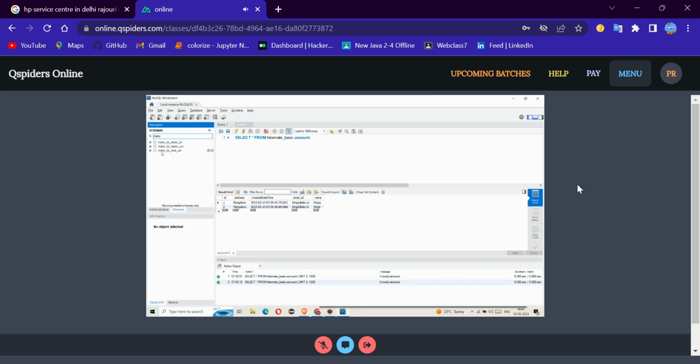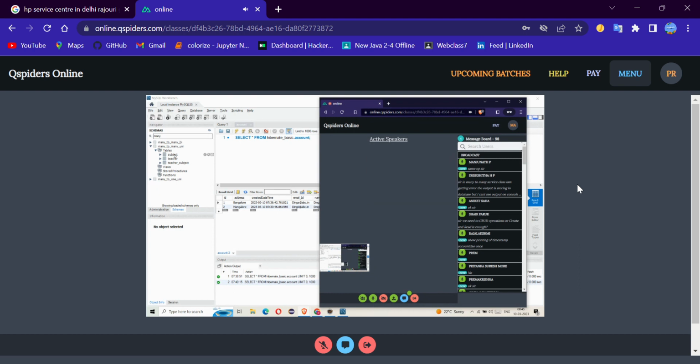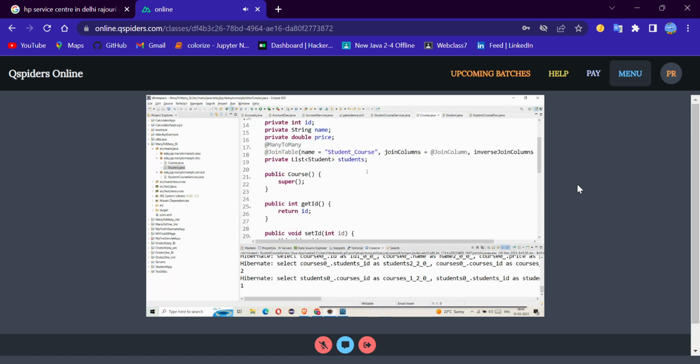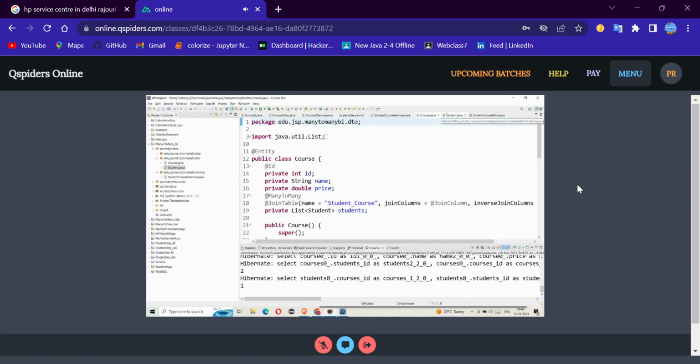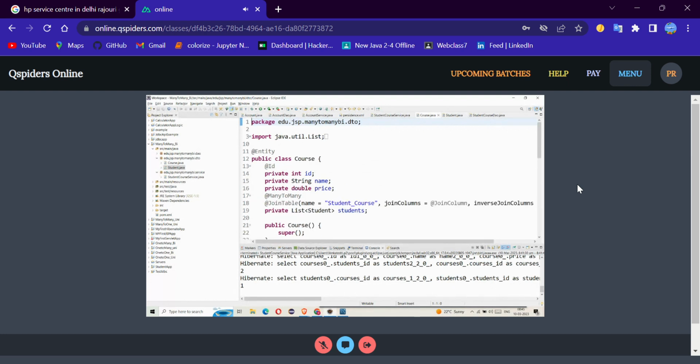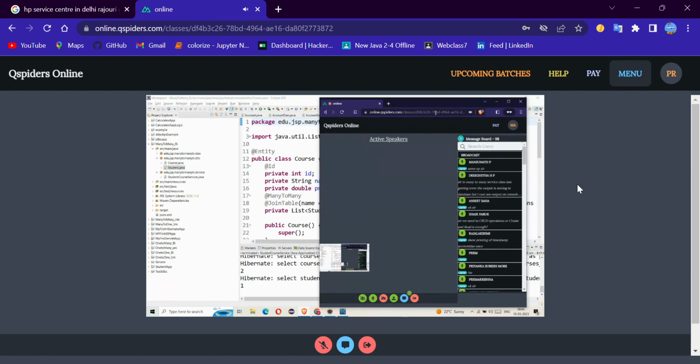Many to many unidirectional, what was the example we have taken? Okay, show me one thing. Go for unidirectional for this course and student. Any one side you go for unidirectional. You can remove this on the course side, you can just remove all the things. Try to fetch the student details from the course. If you are getting it, let me know.